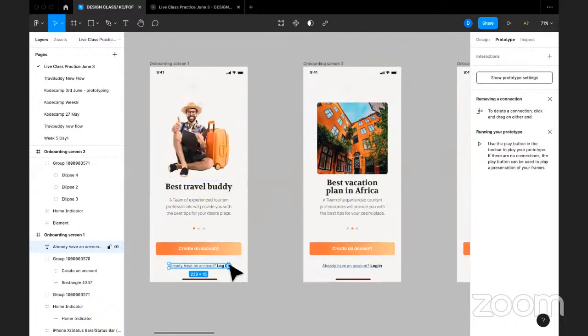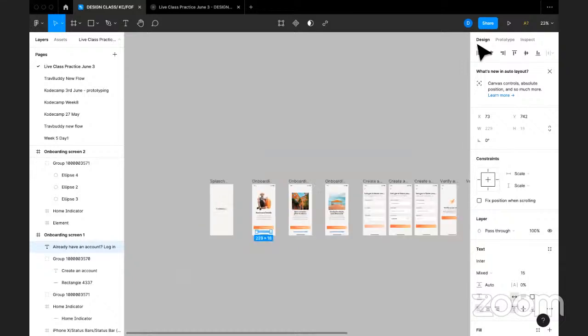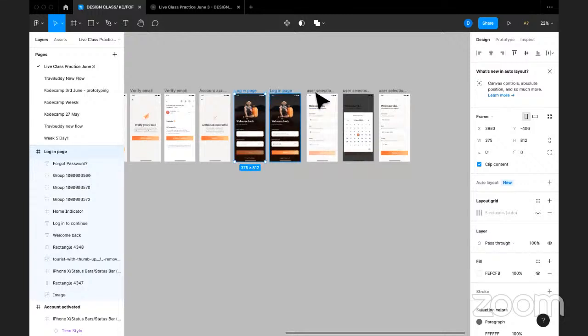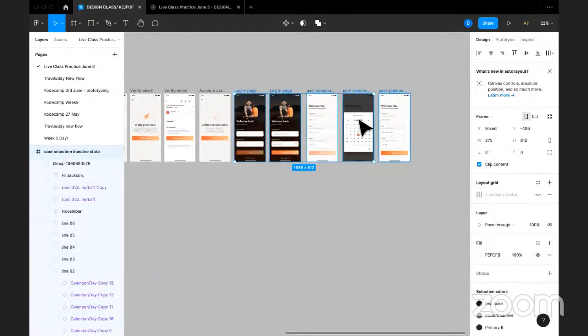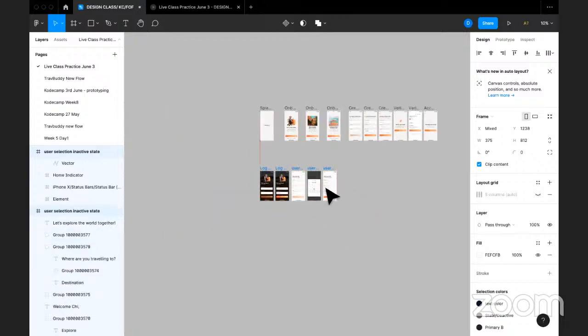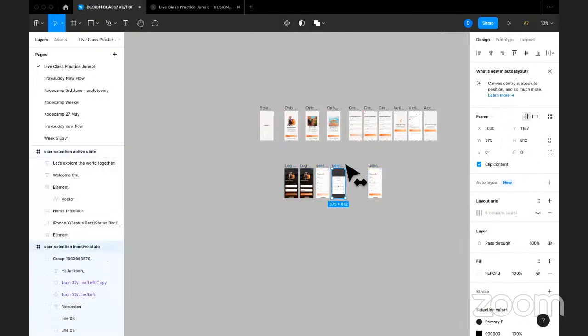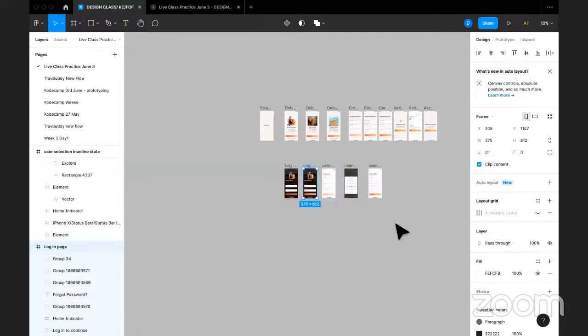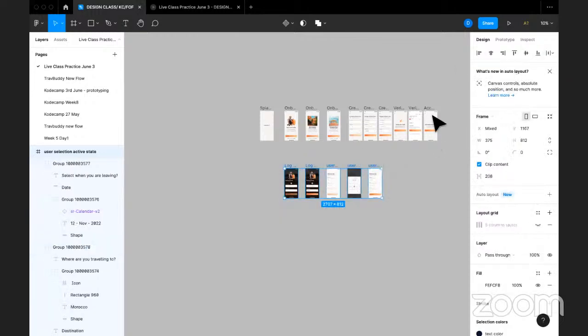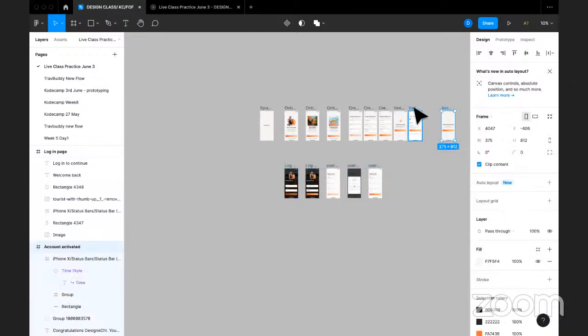For login, remember we had the login page already, which seems a bit too far. So let me just take this, 1, 2, 3, 4, 5. I want enough space in between.